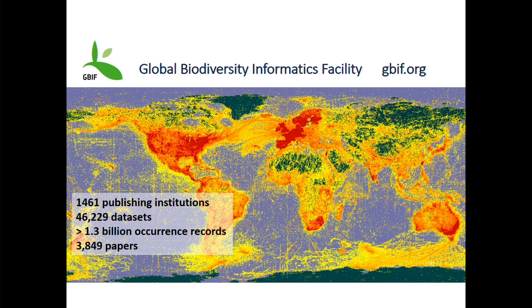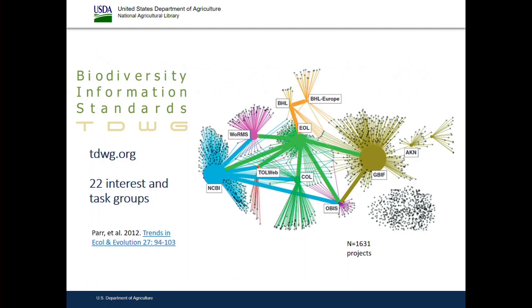But within those data sets, if you count it up, there's 1.3 billion occurrence records. And again, that's both museum specimens and observation records. It turns out the observation records are kind of swamping the museum records because they're coming in real time. And there's lots of people out there. If I go back quickly, you can see GBIF's network is composed of some sub-networks. So this is the Avian Knowledge Network, and obviously the bird folks are out there adding data at huge numbers, but there's other resources, like I think Leslie was talking about the Butterfly Network, so there's other communities like that that are feeding into GBIF.